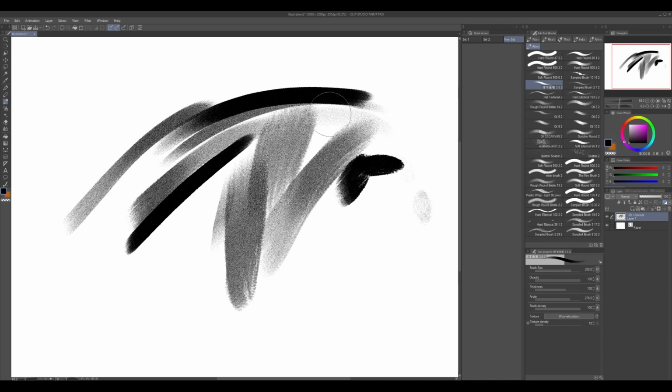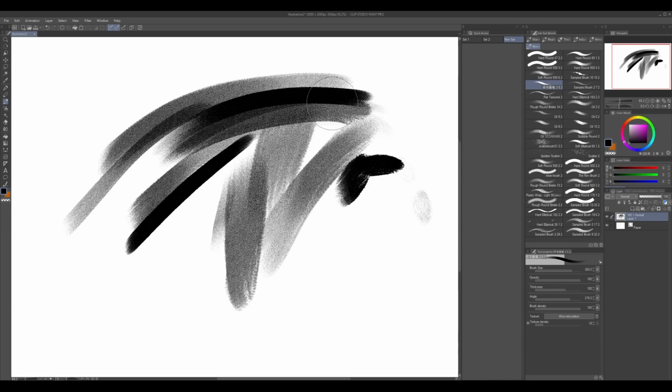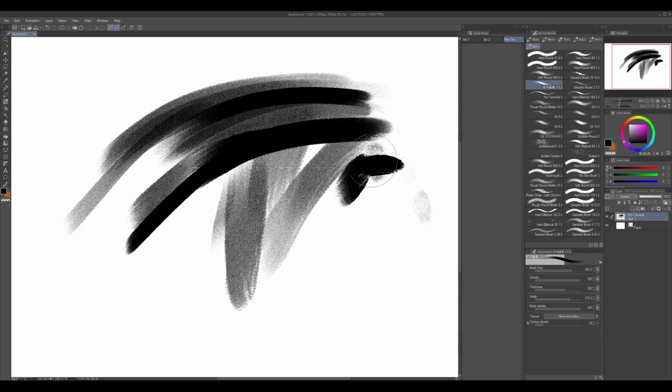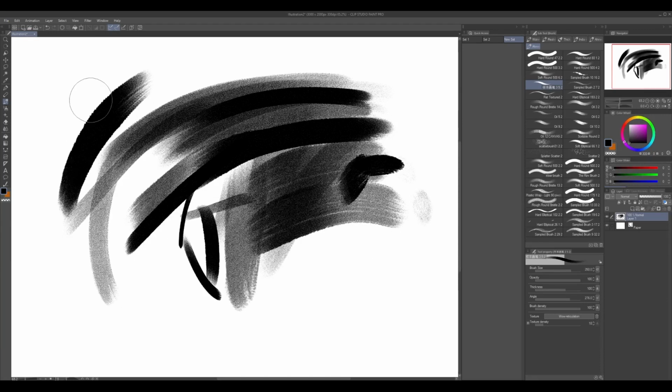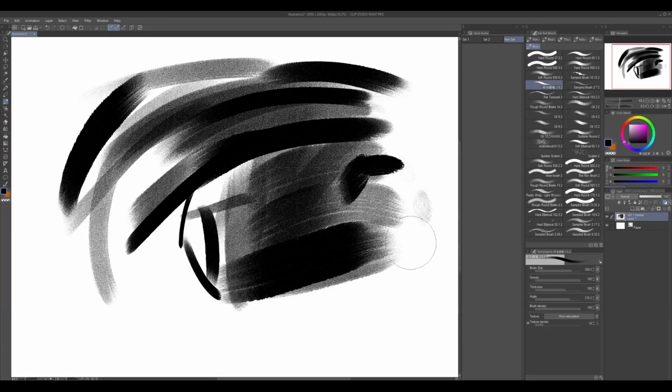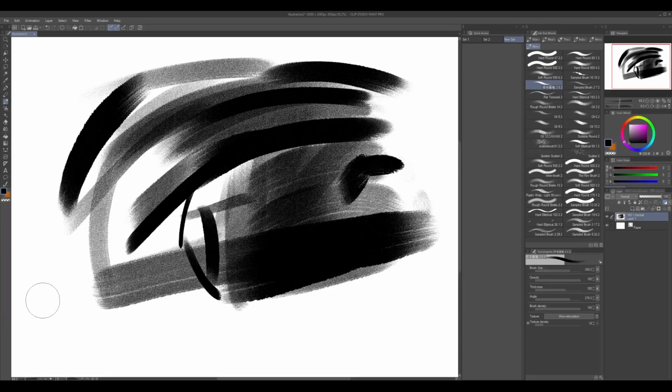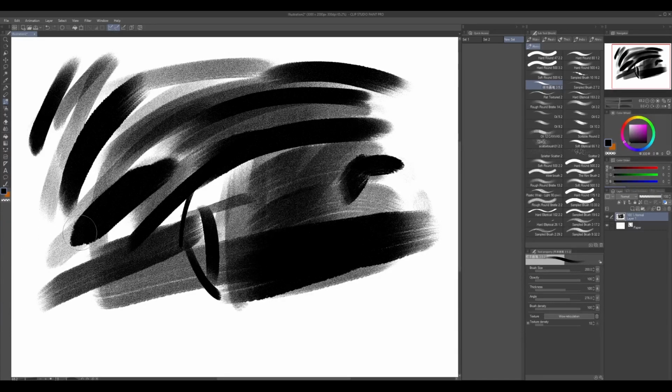If you don't have a pen stylus that has the tilt function, I highly recommend getting a tablet that does have pen tilt. It makes all the difference. Cool, looks great. The opacity and transparency feels like it's there. It's a little bit of a different pressure curve, but it's not something you can't get used to. It's all there. And regarding these brushes, they're pretty much what I've been using professionally in the industry, and still to this day, for a long time now. And again, the link is in the description for the free brushes.